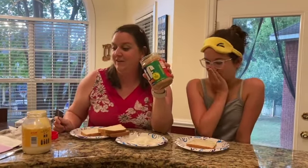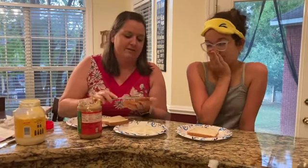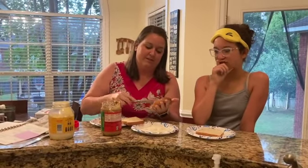Then it says, spread peanut butter on one slice. Okay, so I'm using creamy because I thought chunky might be weird. And then we're gonna put peanut butter on another slice. Now this is what I've come across actually. Vidalia onions and peanut butter is like a thing.